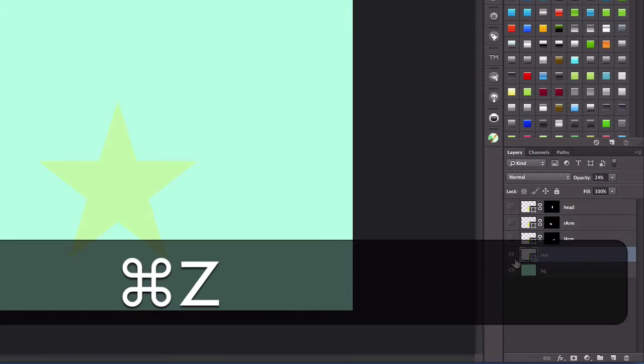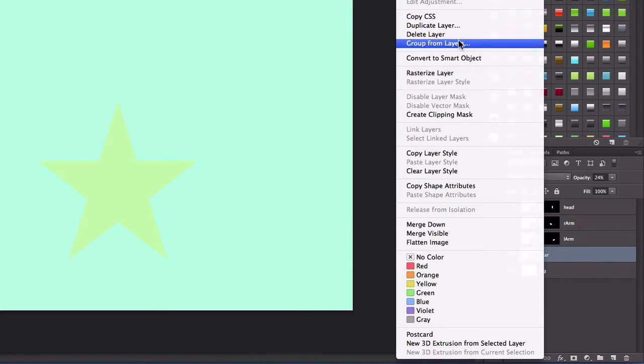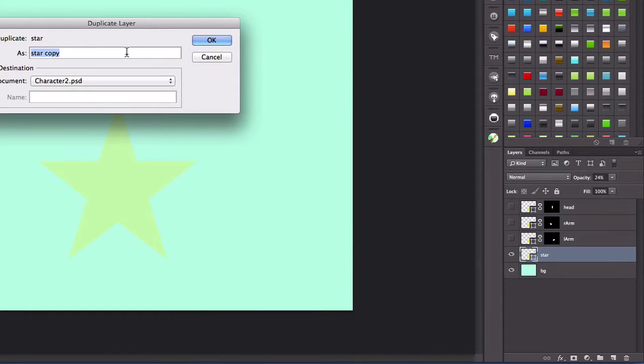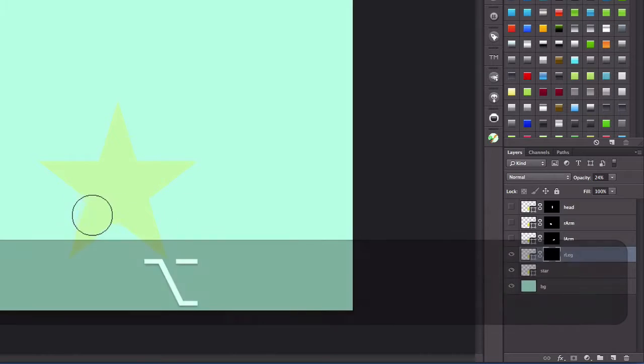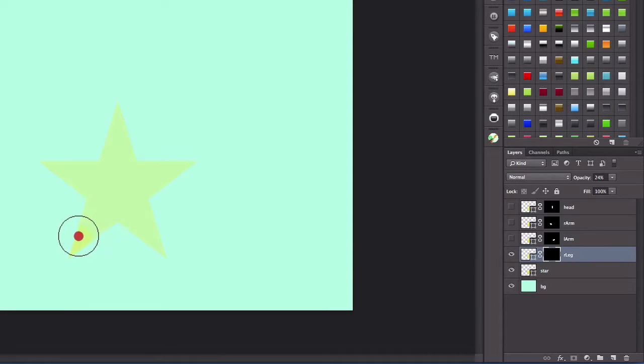Oh, sorry, not this one. I need to duplicate it. I forgot to add the opacity.